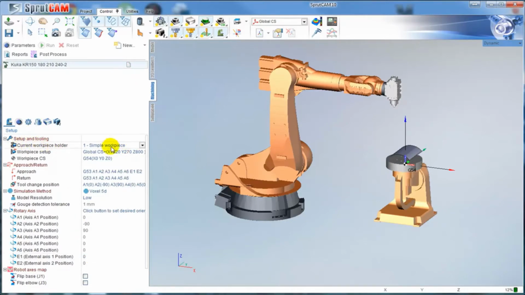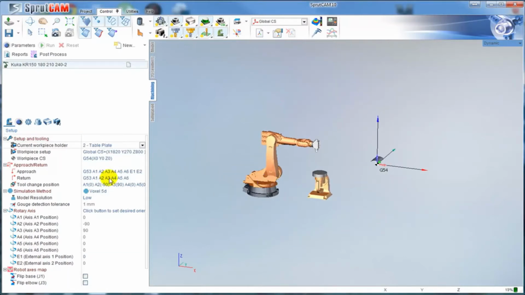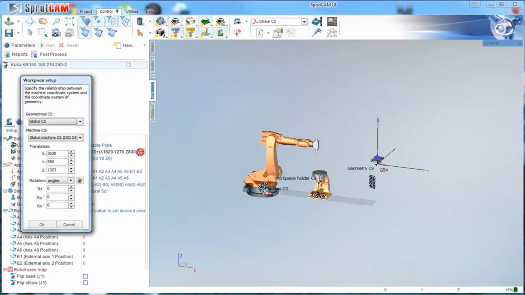In the current schema we have 2 places for the workpiece. Simple workpiece, and the table. Okay, right now I define that the part is located on the table, and I can define the local position of my part.